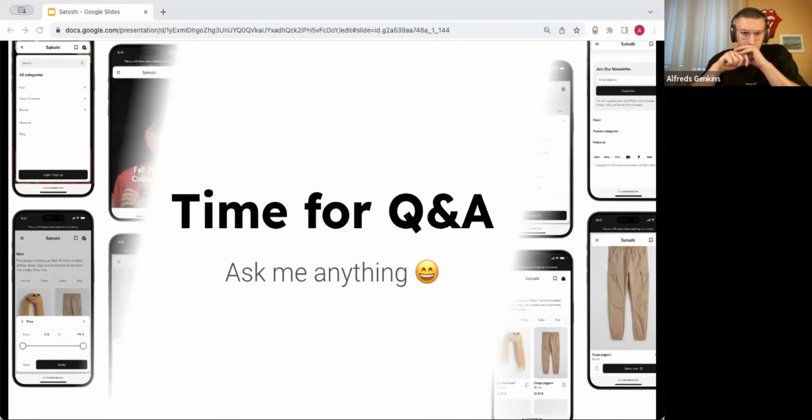If we are starting some new project about Magento PWA, are we ready to go with Satoshi? No, we are not ready to go with Satoshi. Satoshi is a vision of a front end. It's a vision of look and feel, and its features are just presentations of how the customer could experience your website.